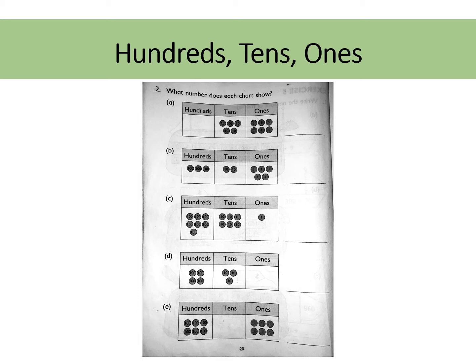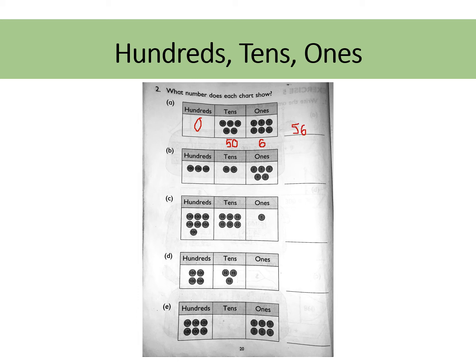So what number does each chart show? Let's see, in the hundreds, we don't have anything, so that's definitely a 0. We don't have anything here. In the tens, we have 10, 20, 30, 40, 50. Okay, 50. Remember, you have 1, 2, 3, 4, 5. You have a 5, and you can add a 0. Or you can just count like what I did, 10, 20, 30, 40, 50, and you have 50. In the ones, you have 1, 2, 3, 3 and 3, that's 6. So 50 plus 6, that would be 56.